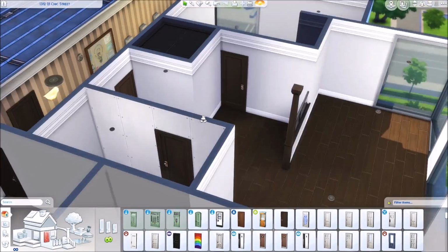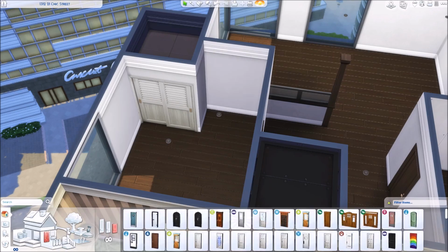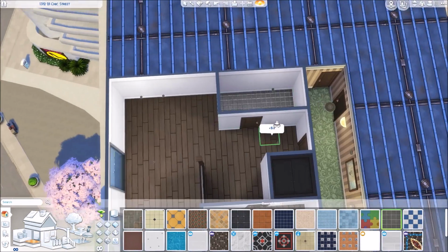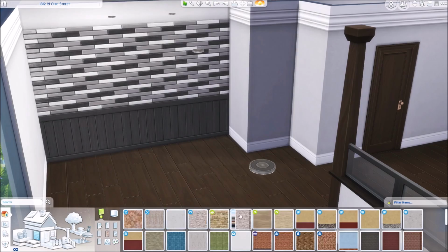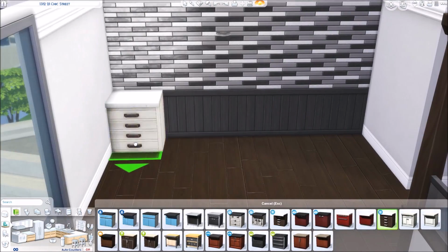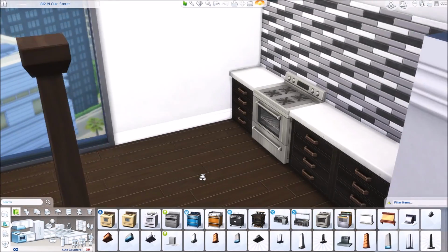I think it is just a very nice apartment, but today I am designing it for a freelancer because with the latest patch in The Sims 4, we got a new career type that allows us to have a few different options to be a freelance digital artist, programmer, or writer, and I think that is so cool. I really hope that they add more to it in the future because I would love to see more freelancing careers, like a freelance architect or something I think would be really nice.